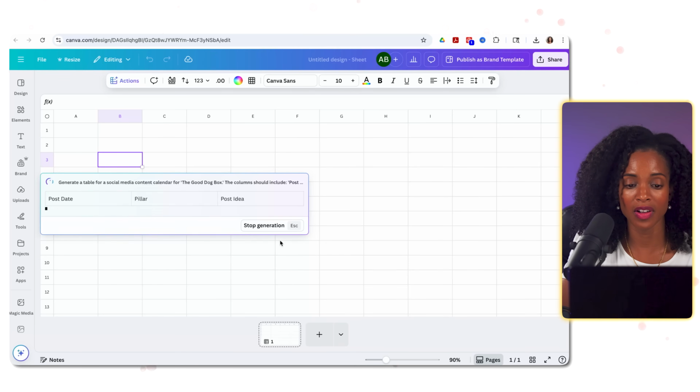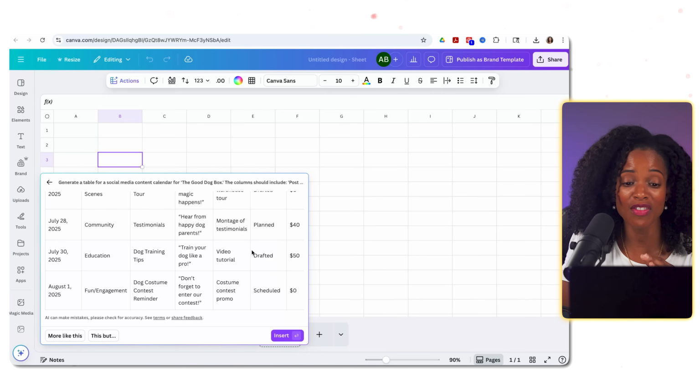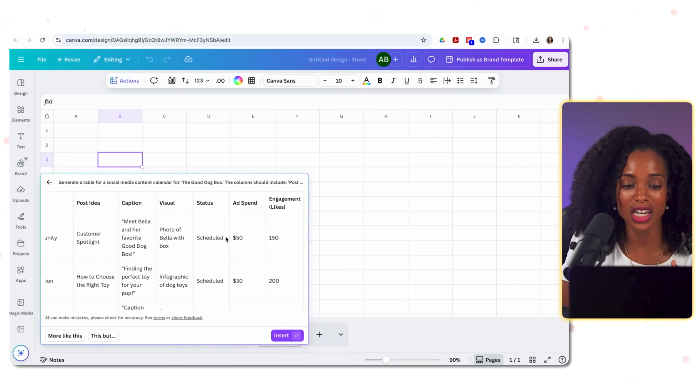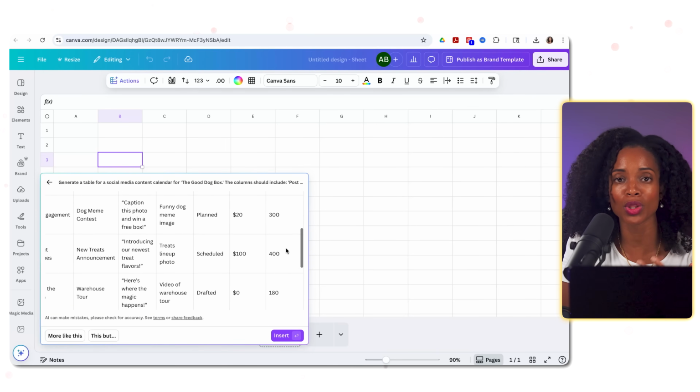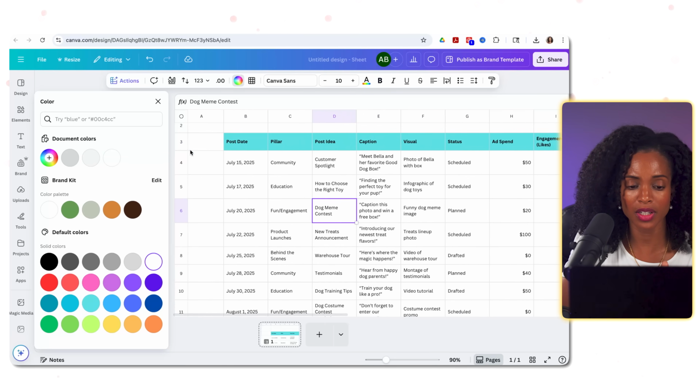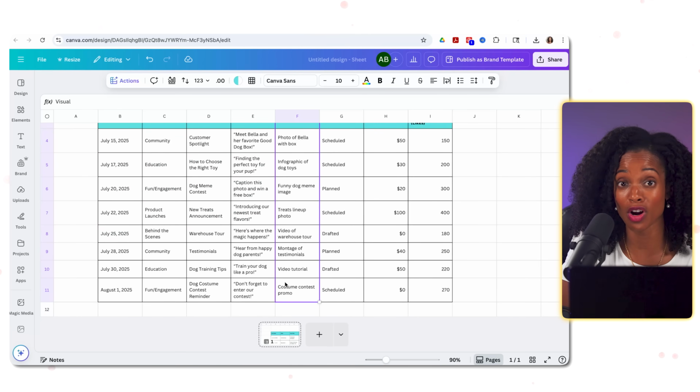And hit enter. And just like that, Canva's built our structure, and it even includes our post ideas already filled in, which is so nice if you're having a tough time coming up with ideas. And if you didn't like the post ideas for some reason, you could always delete them and put the ones that you like better. I'm just going to change the color at the top to blue.